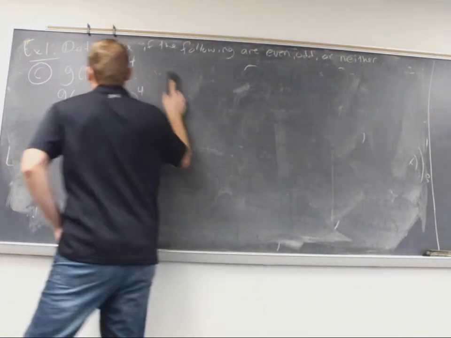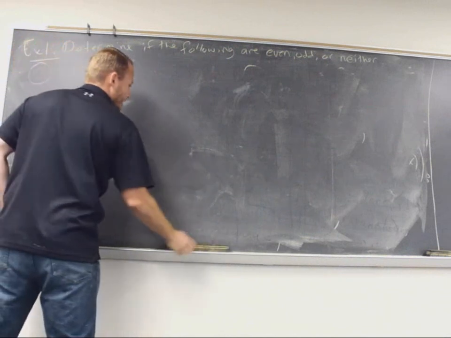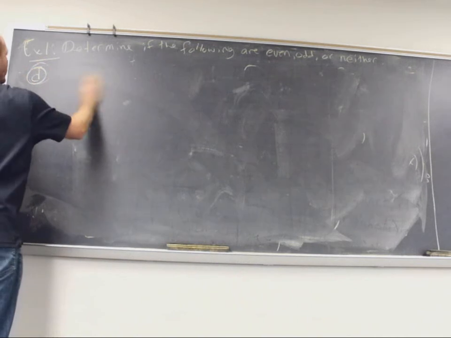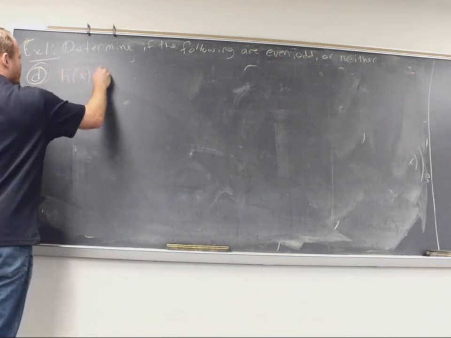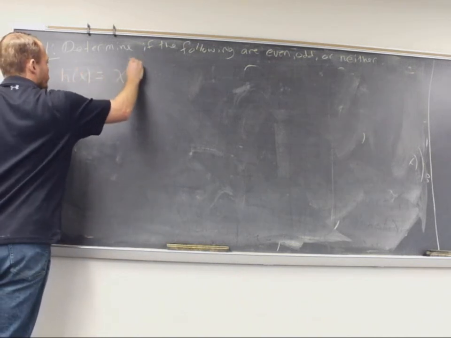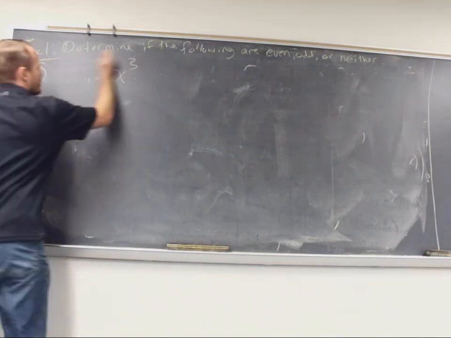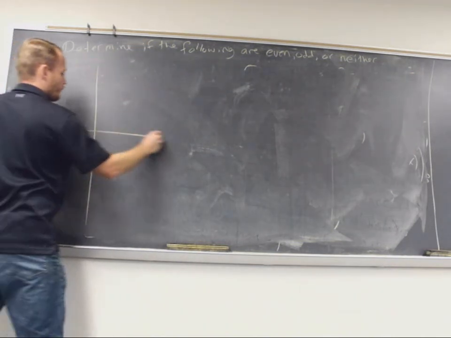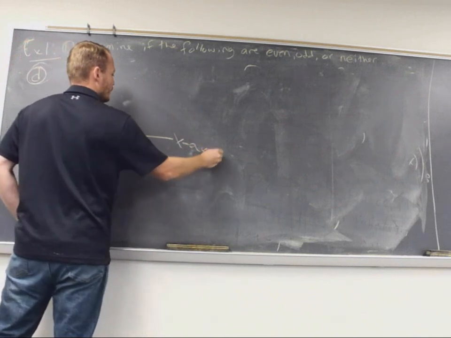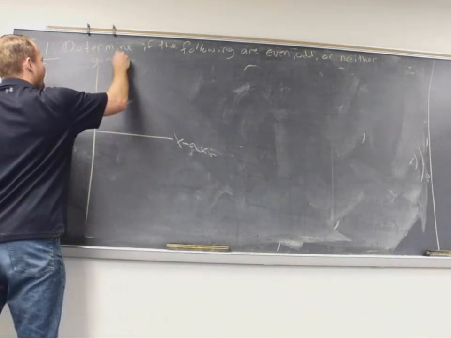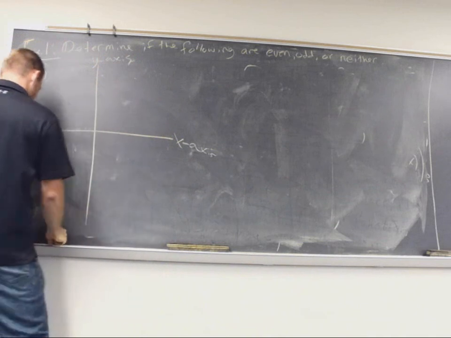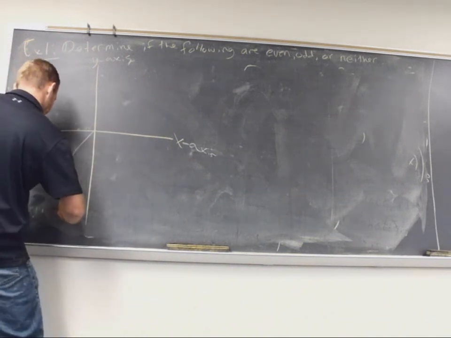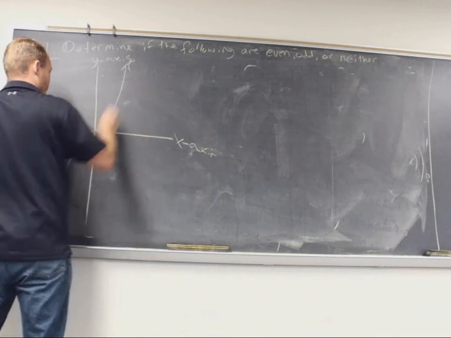Now let's look at part D. And let's call it h of x is equal to x cubed. No, I'm sorry. I just spoiled it. I'm going to look at the graph first. Here's the x-axis and the y-axis. And then the graph looks something like this. Best of my ability.